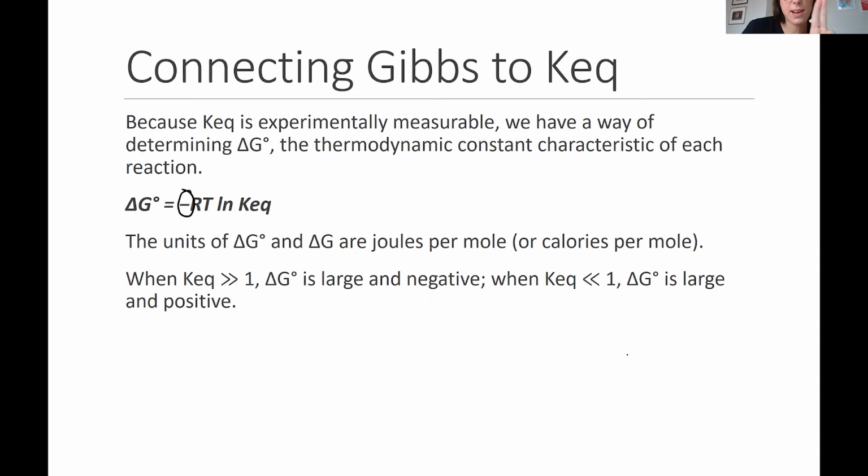So this is how we kind of combine those ideas of equilibrium. We can measure equilibrium, and we can use it to understand if something is going to be endergonic or exergonic. You can also do the opposite. If you know something is exergonic, you can probably predict that its Keq is going to be larger than 1. It's going to be driven towards the products.